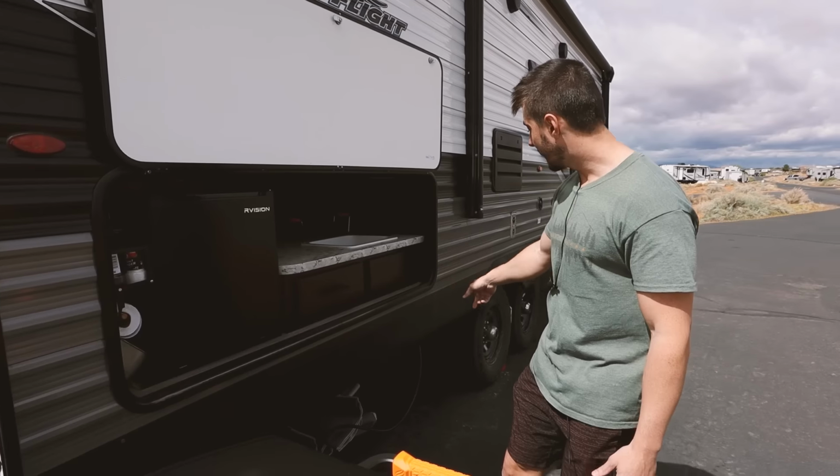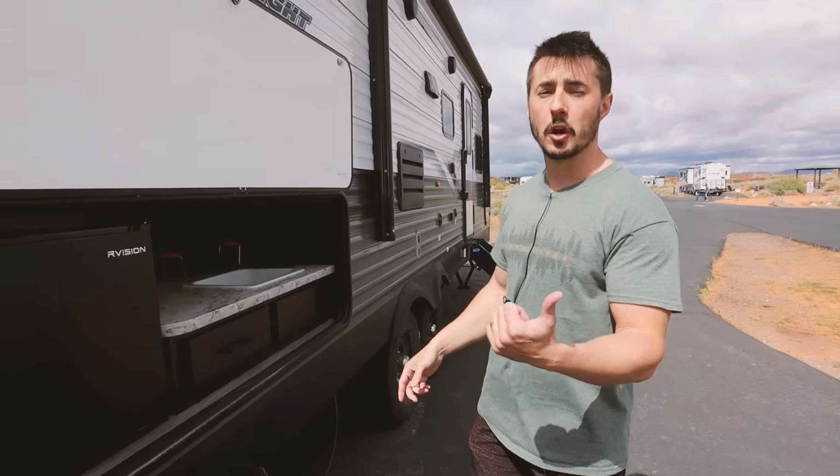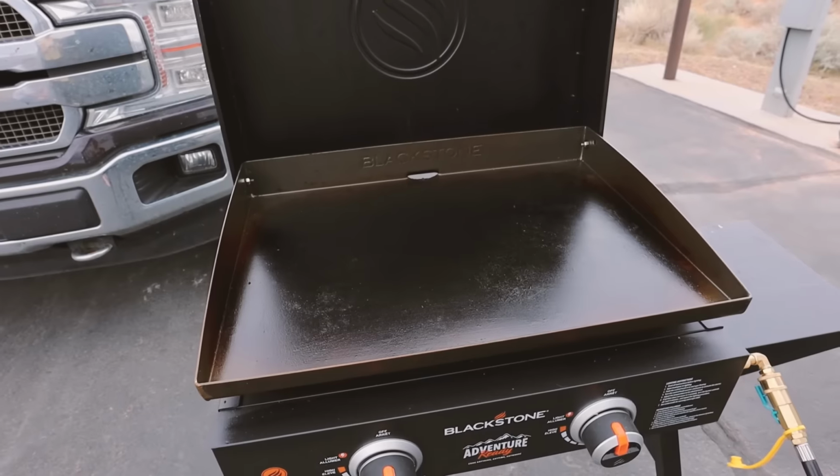And then it has a quick connect propane attachment, which we switched all of our propane appliances, like our stove, we have a propane generator, and anything propane, it all runs off our quick connect hose we switched everything to. Like this is Alysha's Blackstone grill.